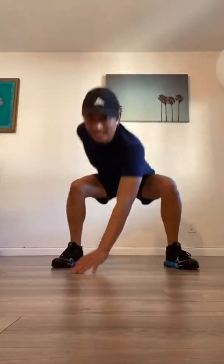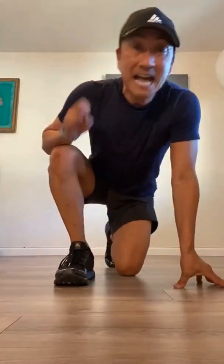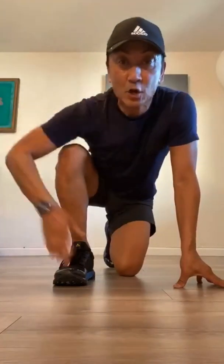If that's too much in the turn, just do this. But use your legs, not your low back so much. Go. Breathe. You got 20 seconds to go quickly. Wherever you are, speed up the last 20 seconds. Let's go, let's go, let's go.